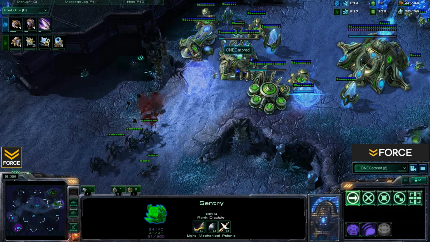So the idea behind that Sentry first before anything else out of that Gateway is that you'll allow him to accumulate some energy, and that will provide you with enough energy for a force field or 2 when that first push comes, and you just want to keep the Roaches away from your buildings. You want to try to keep them out of the range.